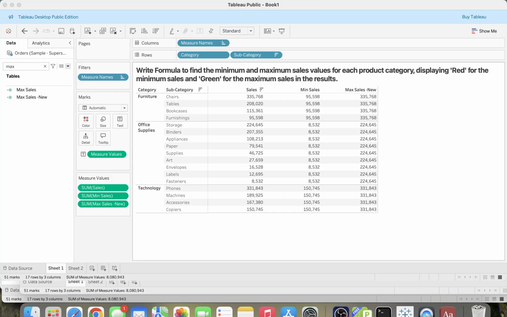If nothing is met on both the criteria, give me 0. If sum of sales is min, then minus 1, else if sum of sales is max, then 1, else 0.